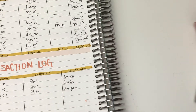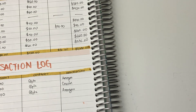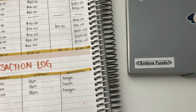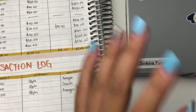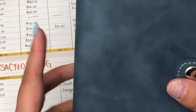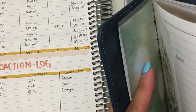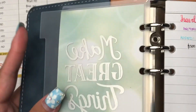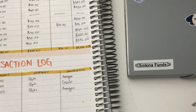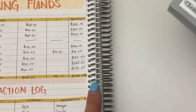Now let's grab my sinking funds here. Just so you guys know, I have two containers for my sinking funds — that was basically for my funds that are a bit higher. I think I put three in here now, so this is my extra one — this has my excess. So yeah, I have three in here. Alright, so the first one is travel. Right now there's $1,000 in here, plus what I have here — I should have my $290 in here.